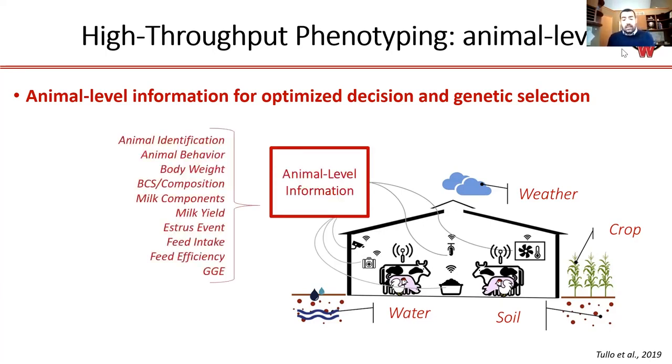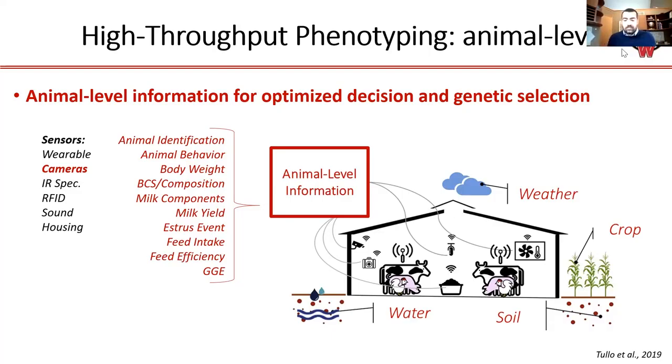Okay, so when I talk about animal level information, I'm talking about animal identification, behavior, body weight, milk components, feed intake, all things that are expensive or time consuming to collect. In a large scale operation, with 30,000, 20,000, or 10,000 animals, it's almost impossible to collect if you do not have sensing technology. So we have sensors to collect this. We can use wearable sensors, infrared spectroscopy, sound systems, and different types of sensors. One of those that we are using that is very promising is cameras. So several of the applications that we are developing in the lab are related to machine vision or computer vision.